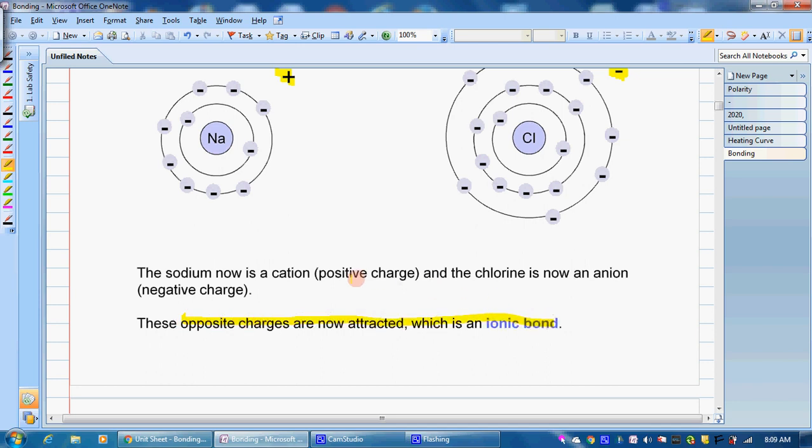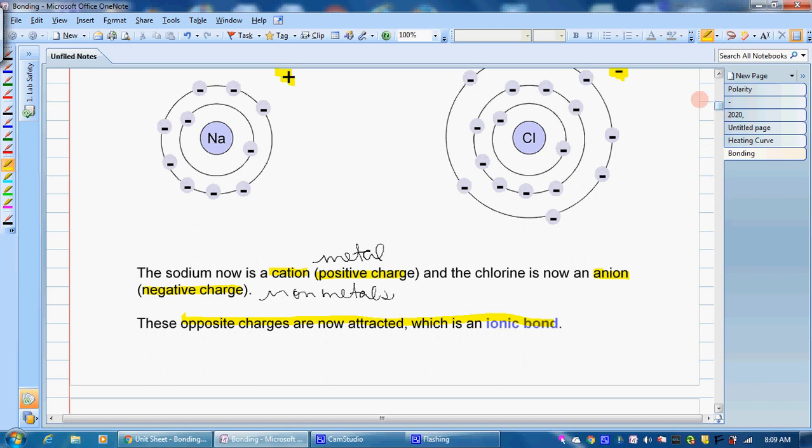Things to remember again: cation is the positive. This is always going to be your metal. You may want to add that into your notes, because the metals are going to be the ones that lose the electrons. And then our anions are the negatively charged ones, and these are going to be our nonmetals, because those are the ones that gain electrons. A few things, just a review from last chapter.